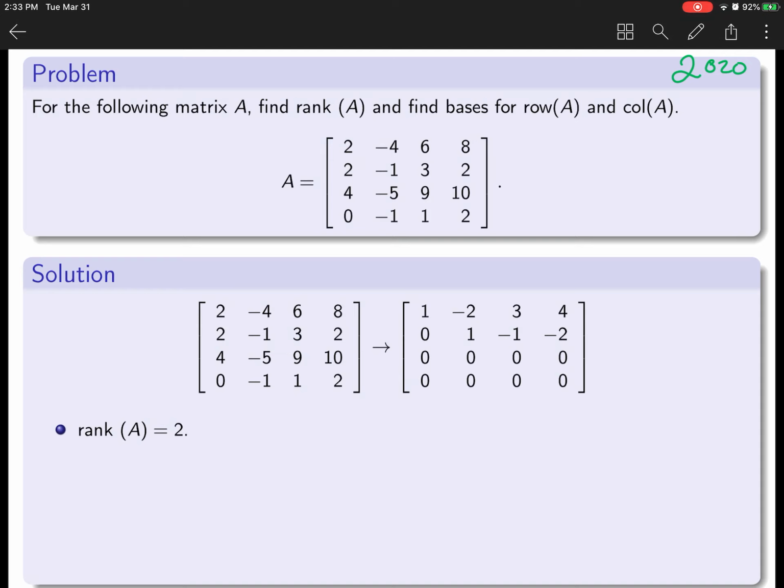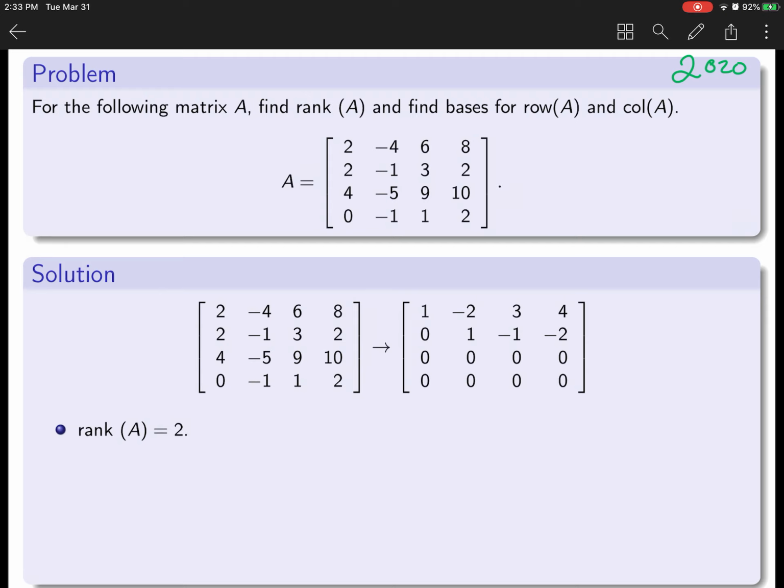So I've tried to cut this down. We're going to do about 4 problems out of this section just so that you have some good examples to work from as you do your homework. Our first one here, we have a matrix A and we want to find bases for the row space and column space. Remember that the row space will live in Rm and the column space will live in Rn. So those are two subspaces of two different overall spaces.